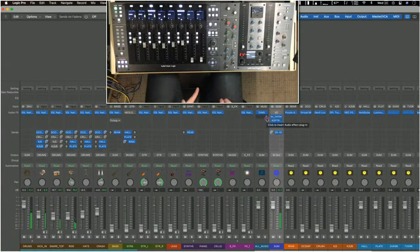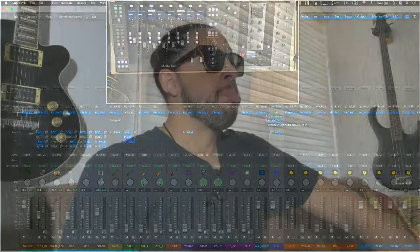Okay, now, something weird happened. I am mixing using the concept of a drummer's perspective. That means that I have to position my cymbals and my toms and my snare closer to what it would be if I was doing air drums, okay? And Thiago, you saw what happened with my crash on my right, don't you think?